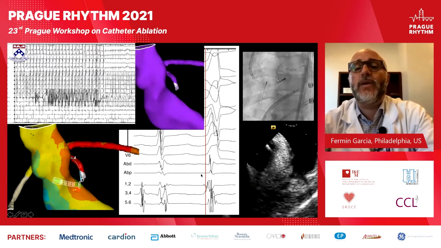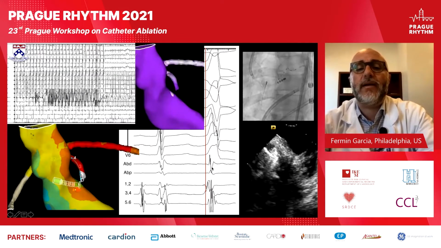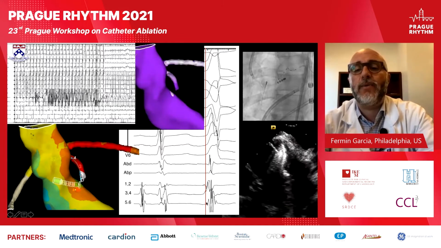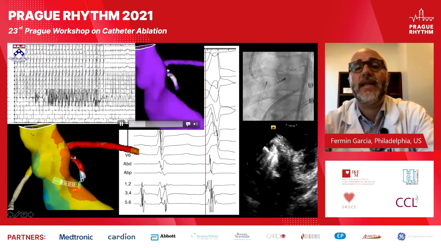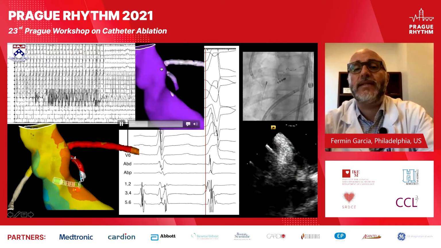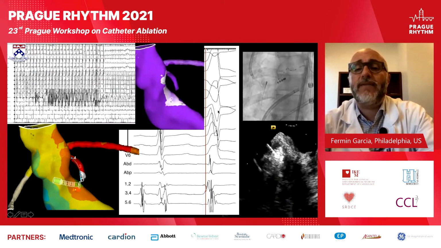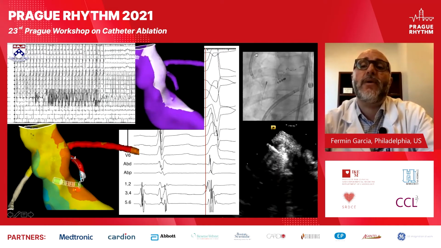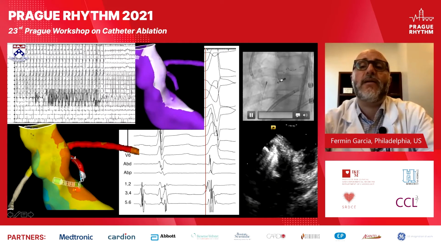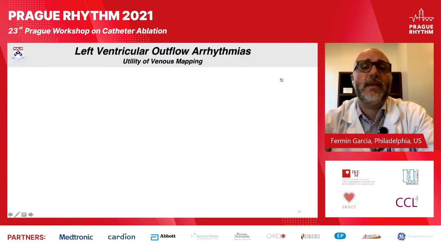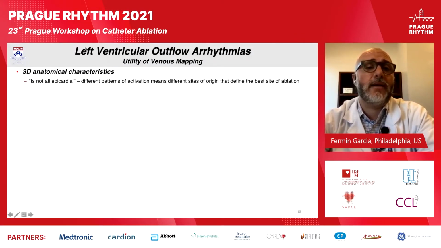And even when you thought you were going to get nothing early, because if you think about it here, if you were just mapping the epicardium, which is 5, 6, or 7, 8, it's late, because it's coming from inside to outside. So the big value of this technique is to identify intramural site of origins and create a strategy to map these arrhythmias. So anatomical characteristics are essential.